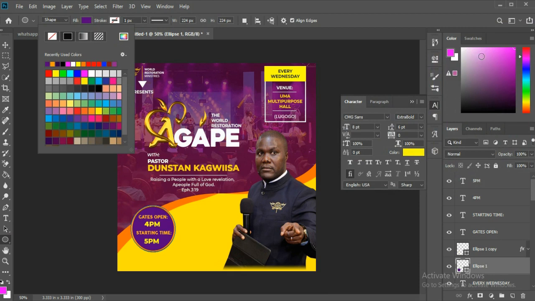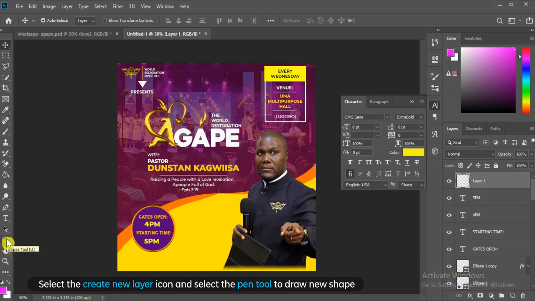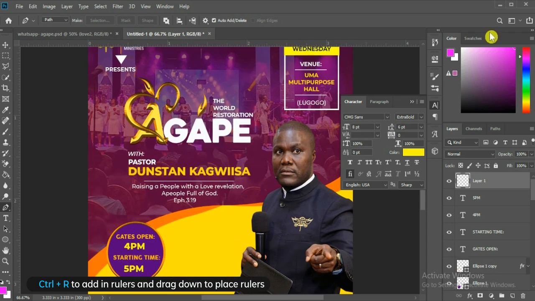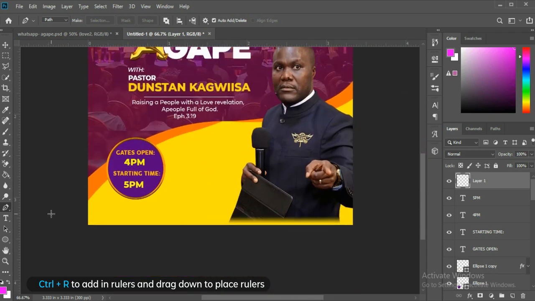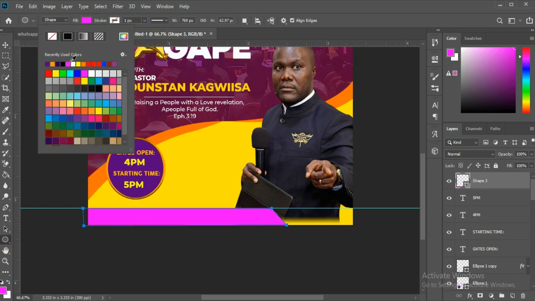Okay, let me change the fill of this circle. It was so dark. Okay, now that's good purple. Okay, let's create a new layer and draw. Okay, let me first put rulers here because I'm really estimating from head. These rulers help you, give you guidelines when you're drawing. So let me give it a shape and a fill. Let me change its color to white.